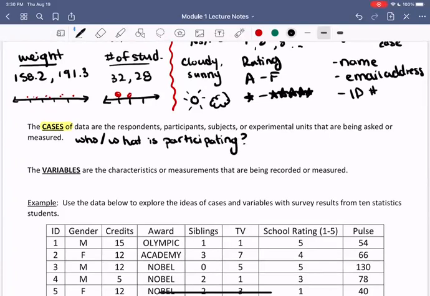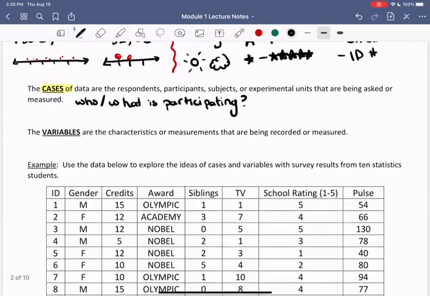So essentially that's who or what is participating. So you could be looking at the average number of hours worked for each state. Say what's the average number of hours that someone works in Washington or Oregon or California. And so you're not asking, you are asking the people for the information, but they're essentially coming to the conclusion of, well, what's the average number of hours worked per state. So in that case, a case would be the state itself. And then the variable is the number of hours worked.